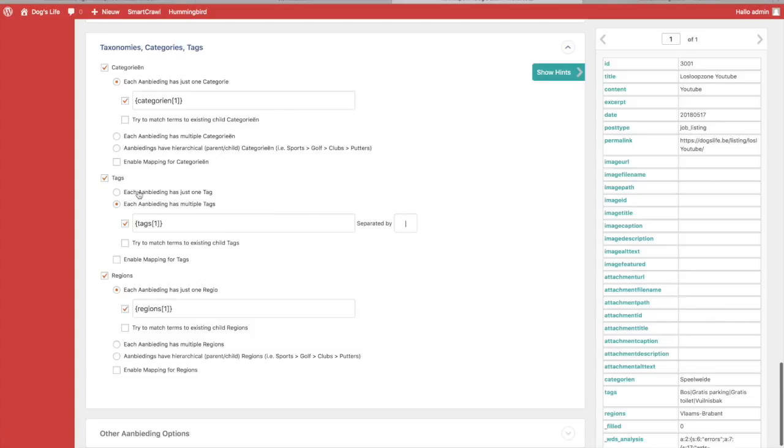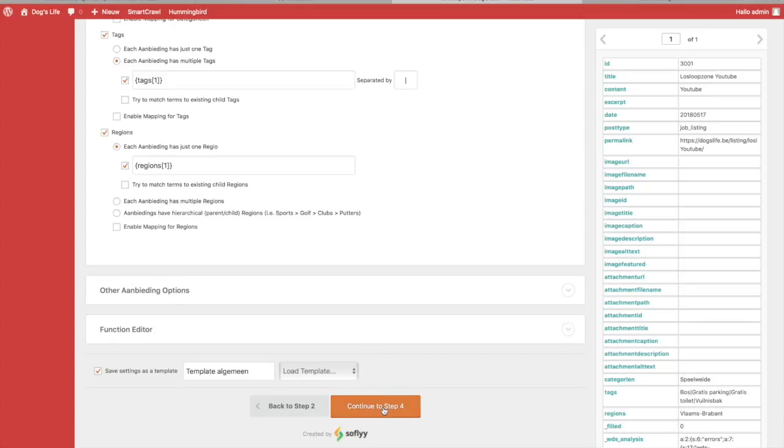By default, each listing type only has one tag. So I had to change this before into each one has multiple tags. Then I drag and drop tags inside here and separate it by the vertical bar. There's only one region and there's only one category for each one, so there's no problem.